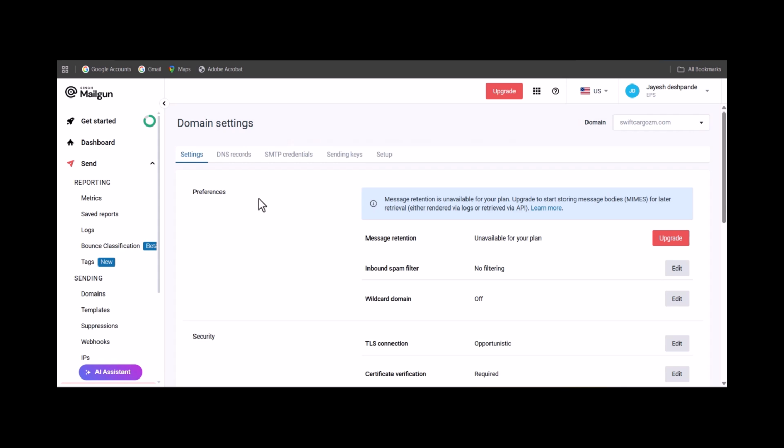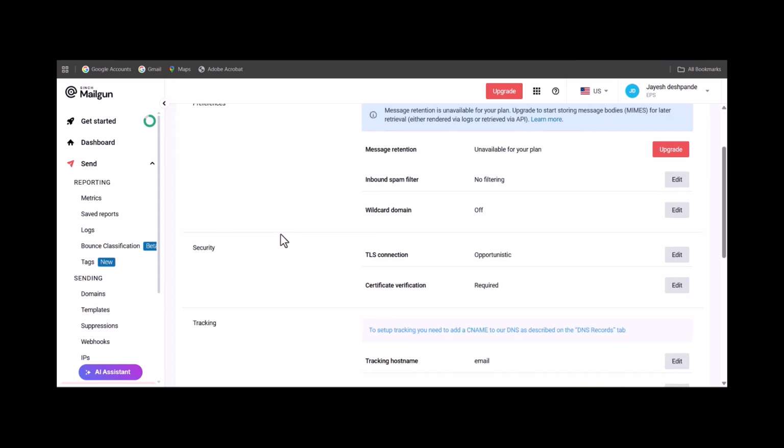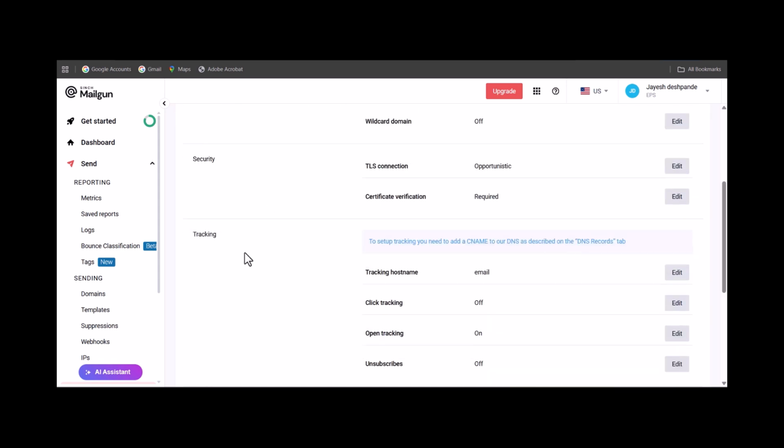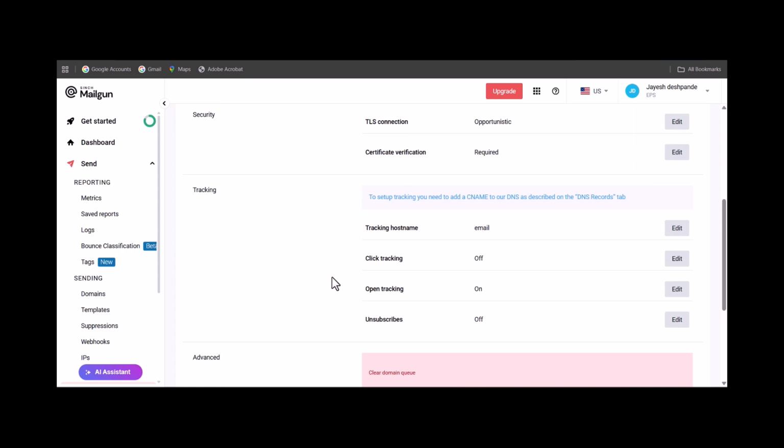domain name. Then here you will see different types of configurations that you can use for security, preferences, tracking. If you want to track the email, whenever anybody opens that email or clicks on that email, you will get notified that this email is opened.